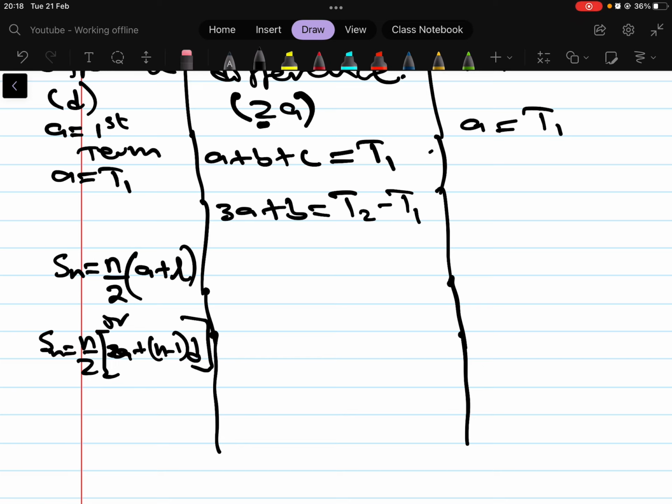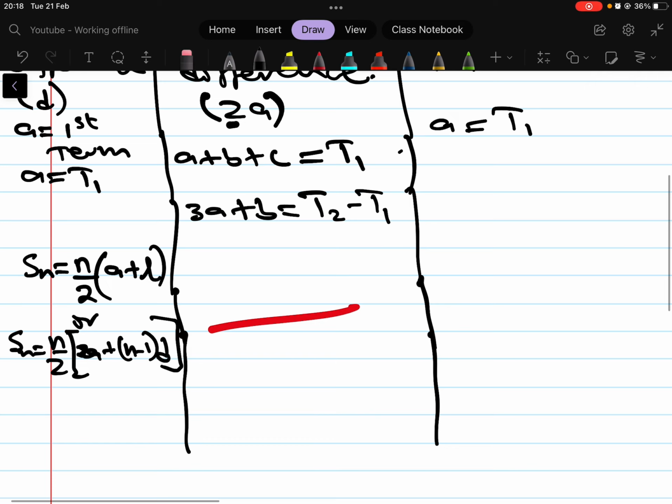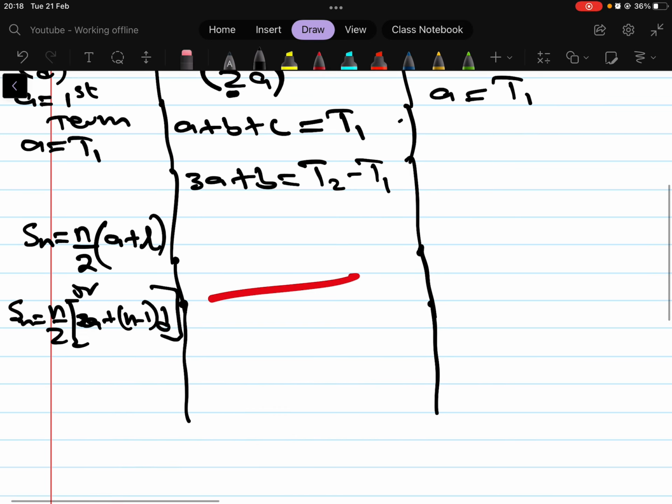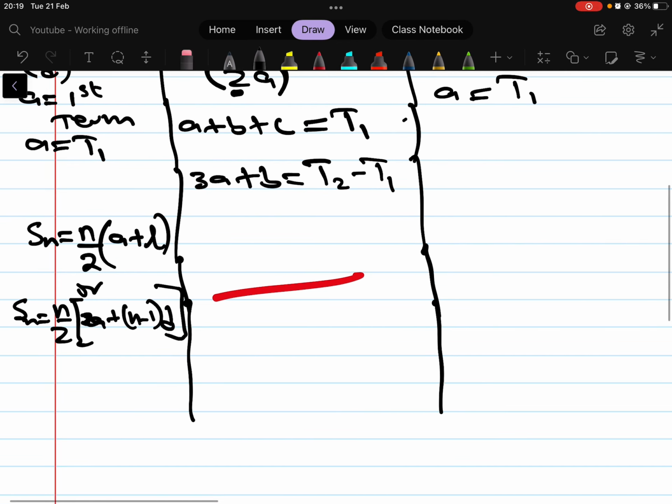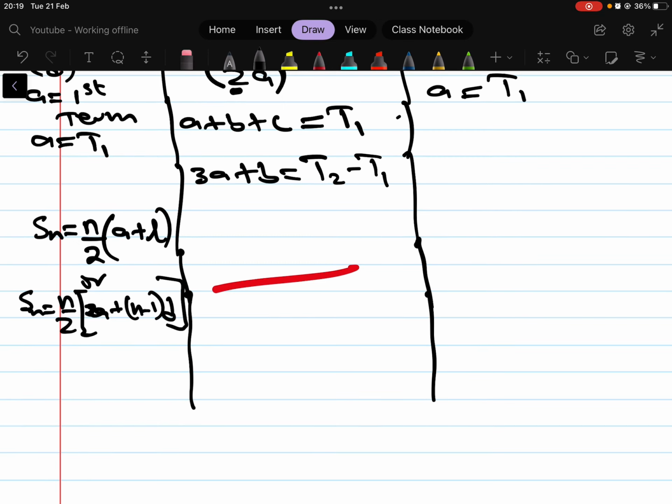However, for this video we are looking at the difference between the three, so we are definitely going to look at them from here. Here there's no formula for sum to n, or the series formula, or the sum formula, whichever way you prefer to call it. It's fine, as long as you know what you mean by what you say and you know how to apply it.